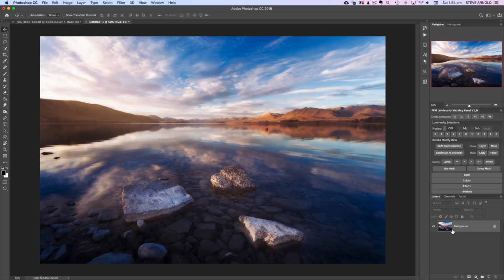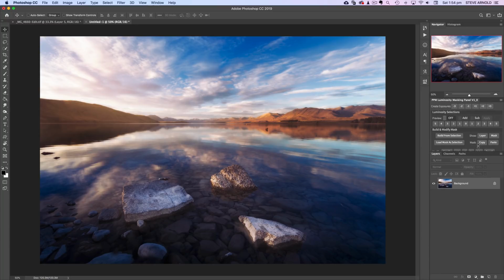Now, this is a processed version of my finished image. What you're going to want to do normally is make this one of the first things that you do in your workflow. The reason for that is that with the composition changing, certain things, like these other small rocks in the foreground in this example, might end up out of the frame. So you basically just want everything where it's going to be for you to then continue on with the process. If you've got a single image, then you'll have your background layer. And let me just make some room over here.